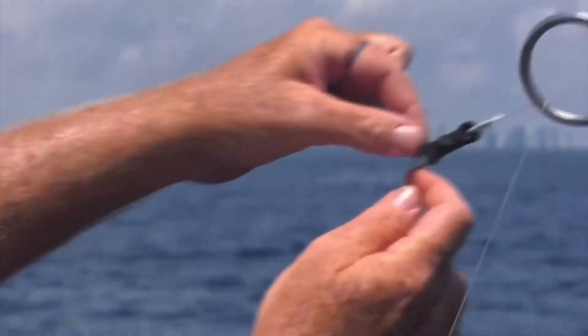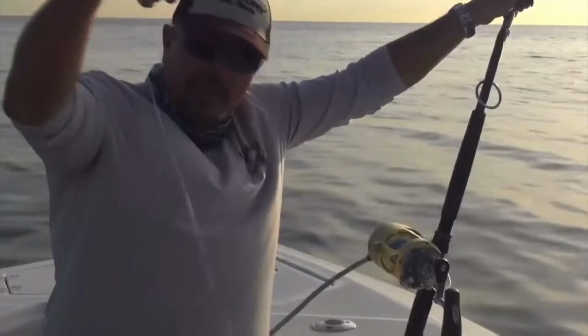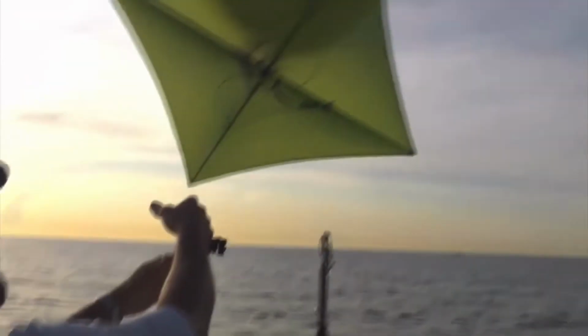We're gonna learn a lot today. It's gonna be really good. We're gonna observe everything, all the way from the terminal tackle to the steps that are required for these guys to do what they're doing.